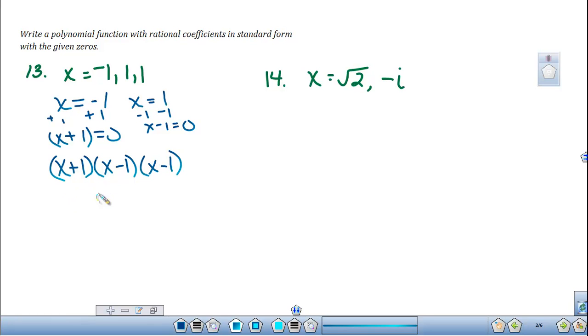And so now it's just a matter of multiplying these three out. We know that the first two, these are the difference of two perfect squares, a plus b, a minus b. And when it's in that form, when they're conjugates like that, the template is going to be a squared minus b squared. So the first two would multiply out to equal x squared minus 1.